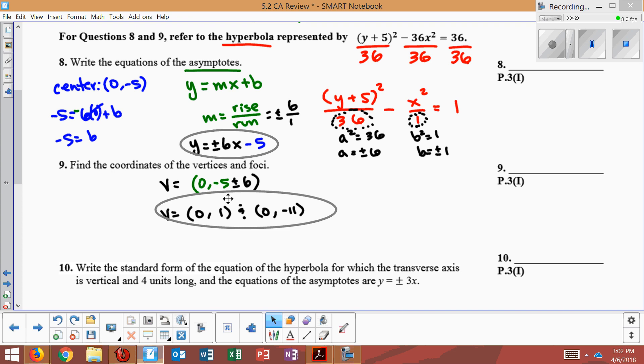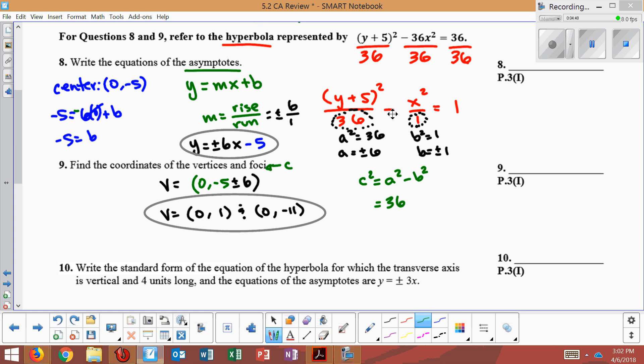And to find the foci, I need to first find c. Because c finds foci. c goes with foci. So this is the value c. So how do I get c? I use the formula c squared equals a squared minus b squared. My a squared was 36. So I'm going to put a 36 here. And the negative b squared, I'm plugging in. So it would be minus. This is a negative 1. So I'm going to put a negative 1 there. And the two minuses make a positive. So it turns positive. So that means that's 37.